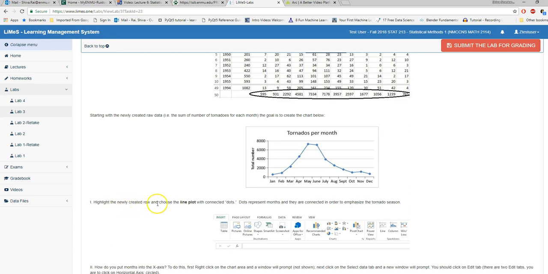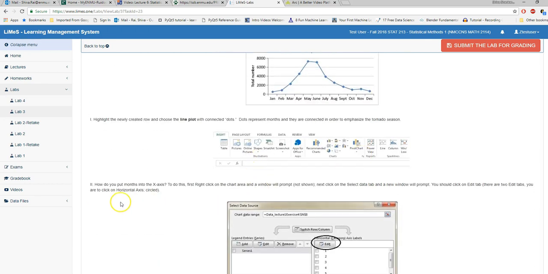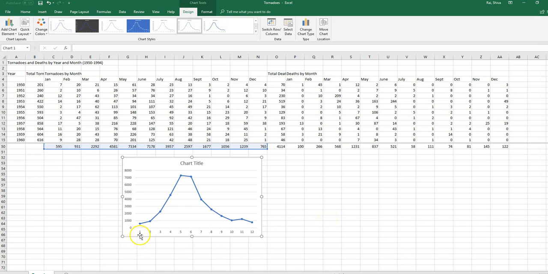Highlight the newly created row and choose the plot with connected dots. That's fine, we have already done that. Okay, so to change the labels of the x-axis to January, February, March, April up to December.